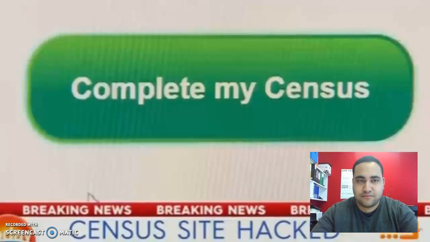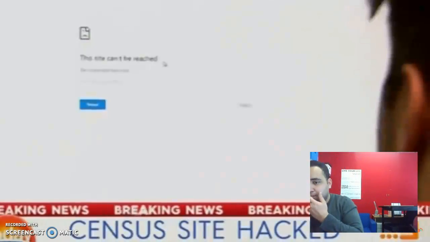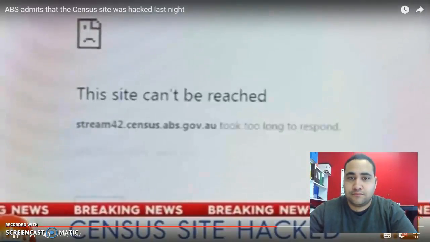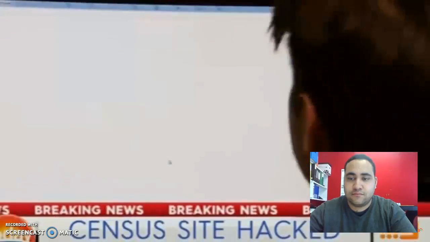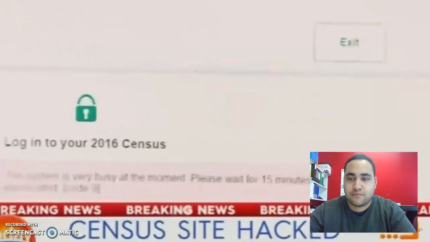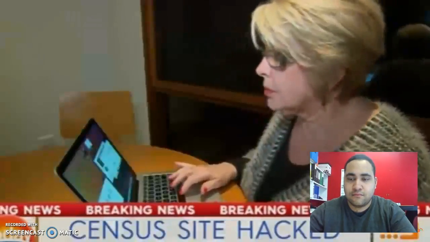The online census form was subject to 4 denial of service attacks yesterday. The first 3 caused minor disruption, but more than 2 million forms were successfully submitted and safely stored. After the 4th attack, which took place just after 7:30 p.m., the ABS took the precaution of closing down the system to ensure the integrity of the data.